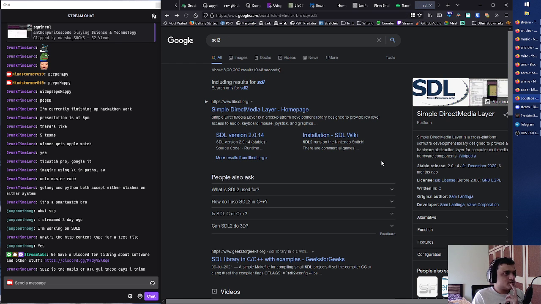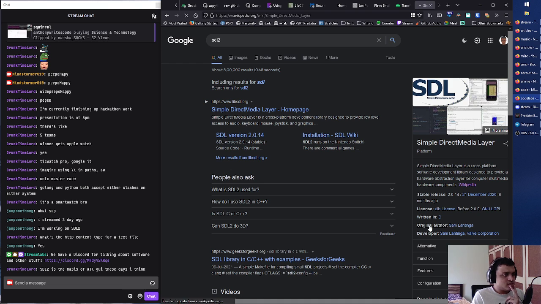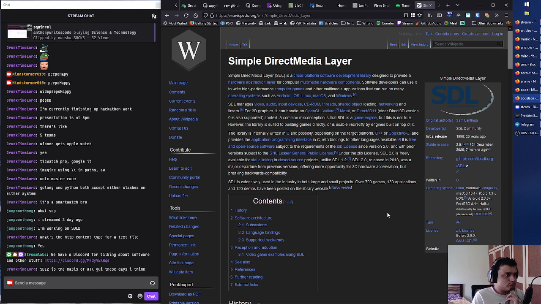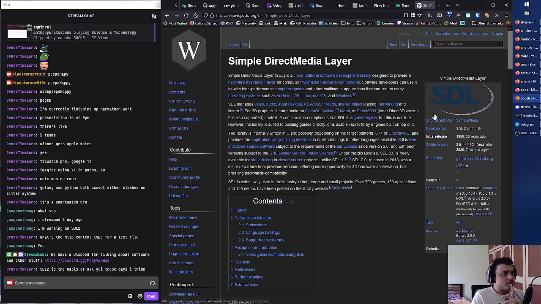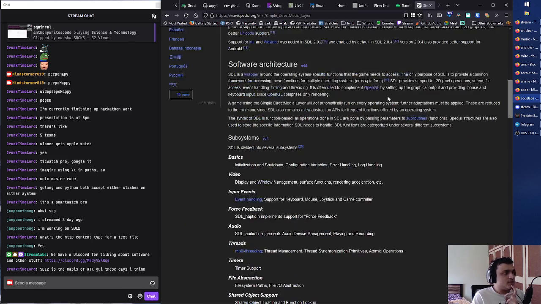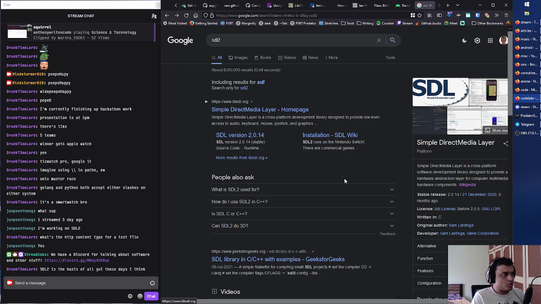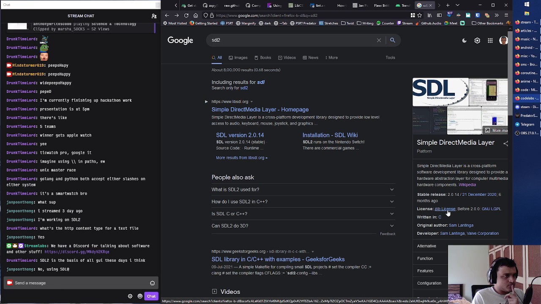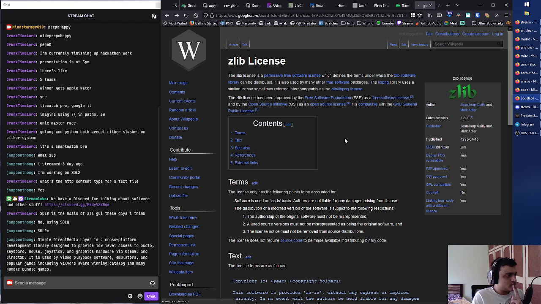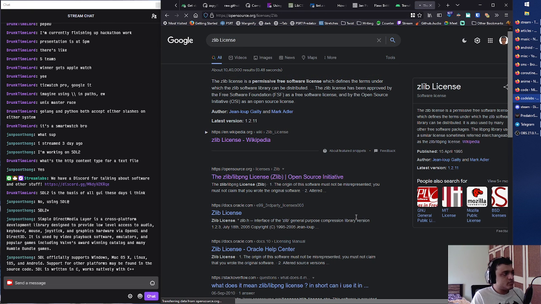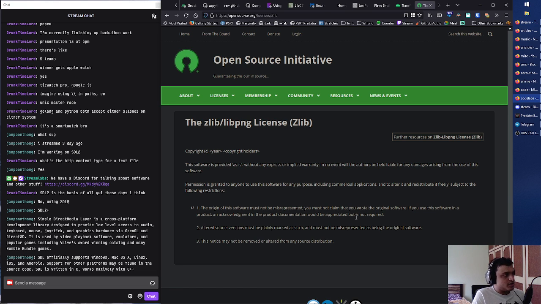SDL2 is the basis of all GUI these days. Really? I have never heard of this. It's written in C. Okay, so it's a C library. Interesting. Okay, I've never heard of this. I've never seen this in my life. So by working on SDL2, you mean contributing to SDL2 or using it to build something else? zlib license. Is this a thing? Oh, I wasn't even aware this was a thing. Isn't there an opensource.org page for this? Yeah. No, using. Okay, SDL2. All right.